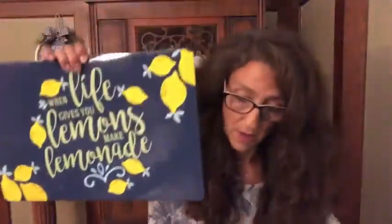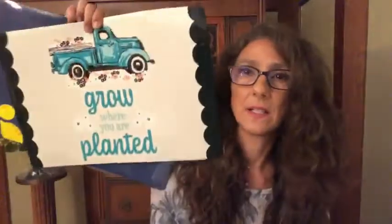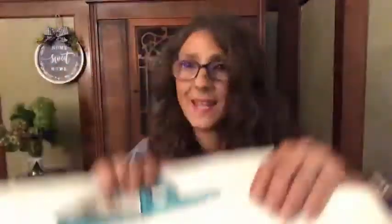You are going to need, here's the fun part, some placemats. Whatever you like. I like this one a lot. I wanted to make this one tonight, but I thought this one would be super cute. $1 at the dollar store. Whatever you feel like hanging up on your front door, you can change it for the seasons. Placemats, $1.